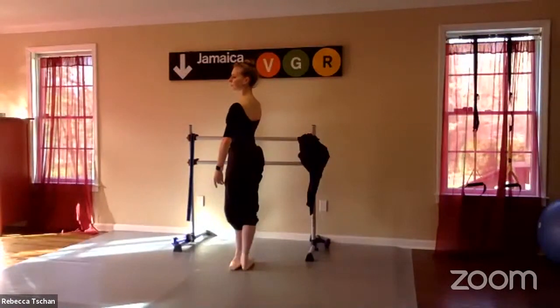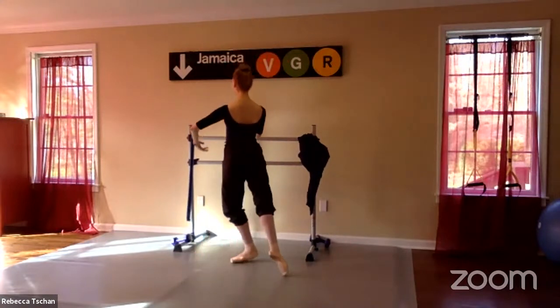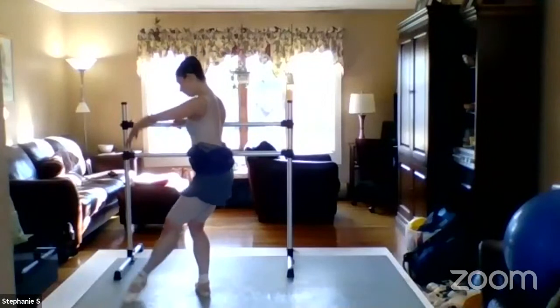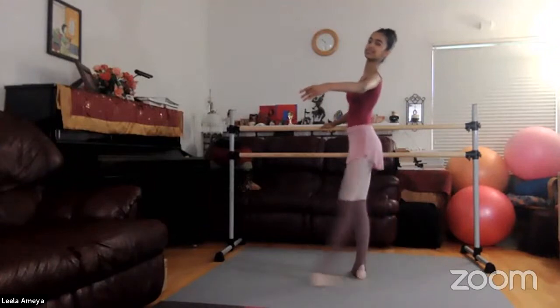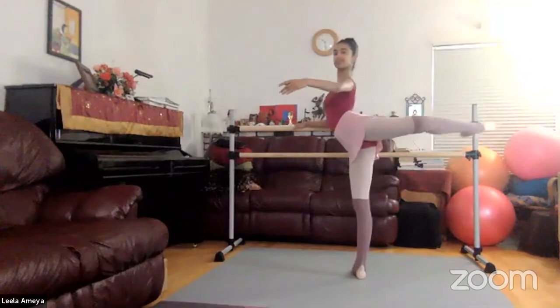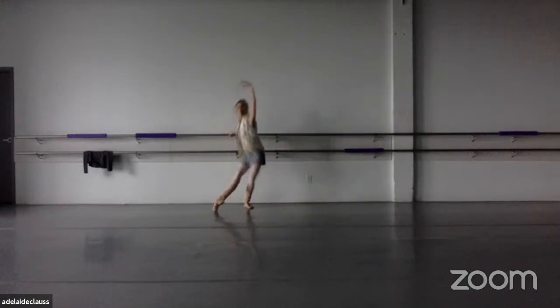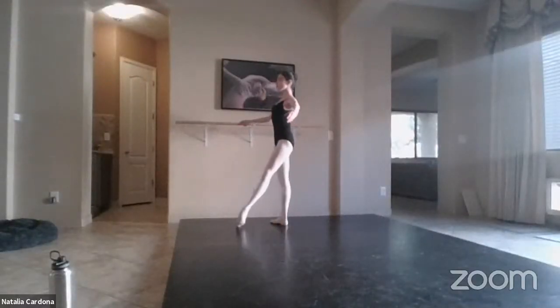Take a breath. Let's go other side. All right. Keep the fingers, finish your line. And here you connect with the floor. Body.